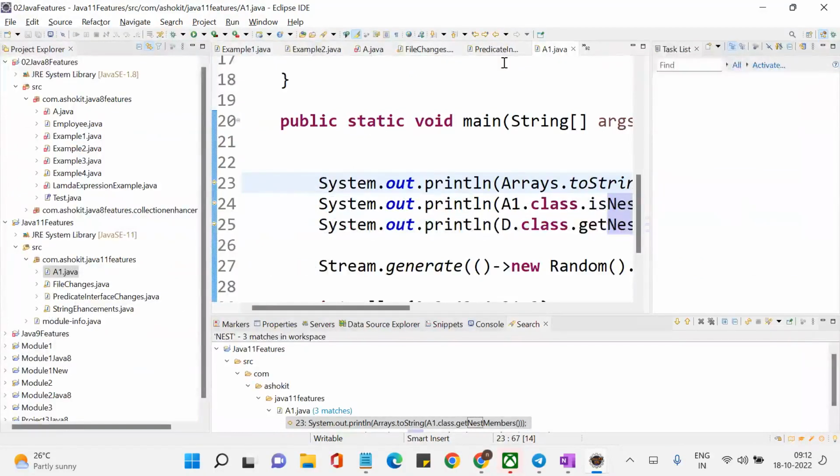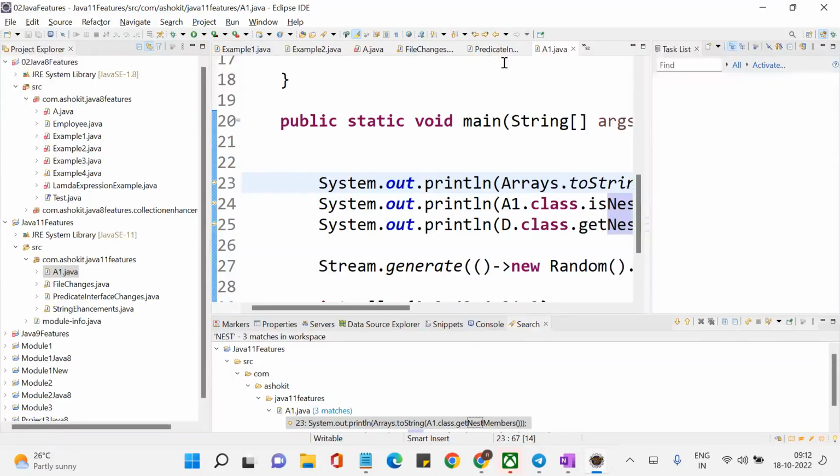Now today, let us look at some more topics. In the previous class, if you remember, there is a reduce method in the stream that we have to discuss. And then someone asked a question on the generate method in the stream. What does it do? We will discuss that. Then we will discuss one more important change, local variable declaration in the Lambda. Once we complete that, there will be two more topics, HTTP client and Flight API, that we will take in the upcoming classes.